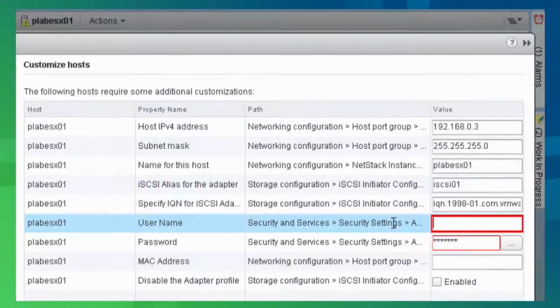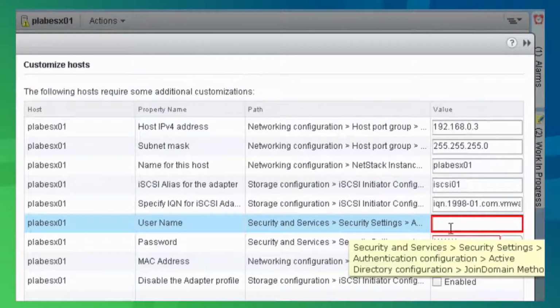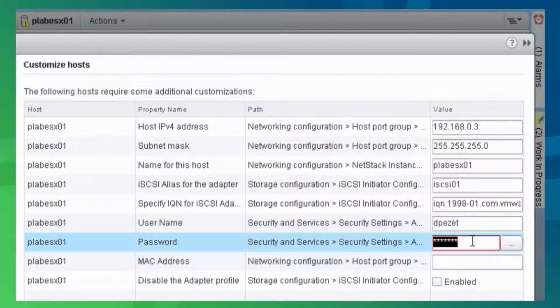The username. Now this is an interesting one because what's our default username in ESX? Root. Right? But here I can change it. I could actually pick something different if I wanted to. Now this is talking about joining the domain, and I don't use the root account for joining the domain, so I'm going to use whatever account it is that I'm using for that, and before I was using an account I made for myself, so I'll punch that one in. Oop, I will try. Got that one locked, doesn't it? It's not letting me change it.